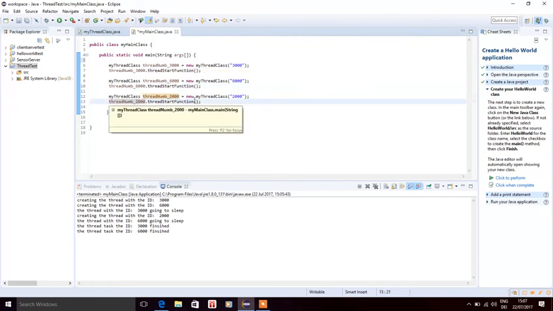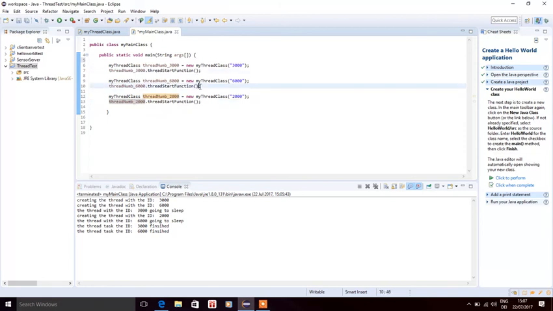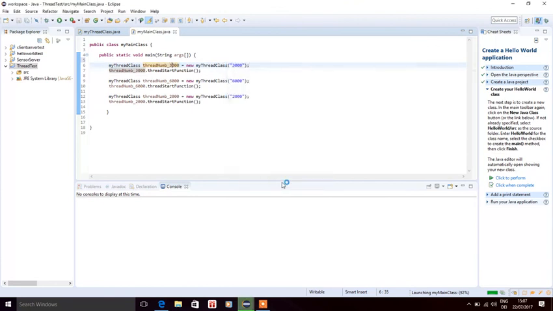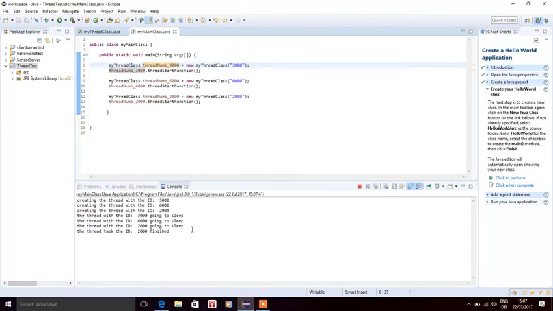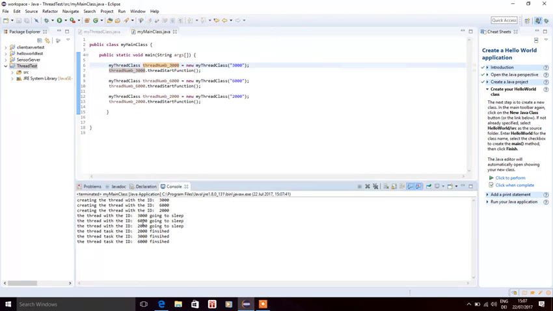But first of all, this thread will finish, and then this will finish, and then this 6000 one will finish. To make it more clear, we run it like this. Now you see, first of all 2000 finished, then 3000 finished, and then the 6000 thread finished. Although this one got to sleep first, and this one, and then this last one, because this always happened at the same time, within fractions of a microsecond, because there was no sleep before that. And they were created in this order, 3000, 6000, and 2000.